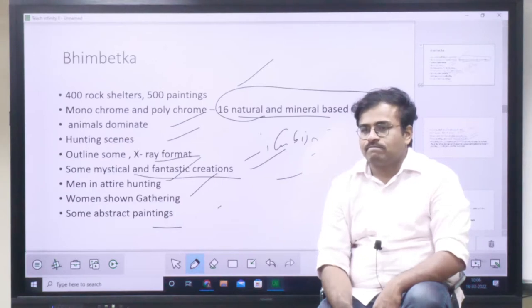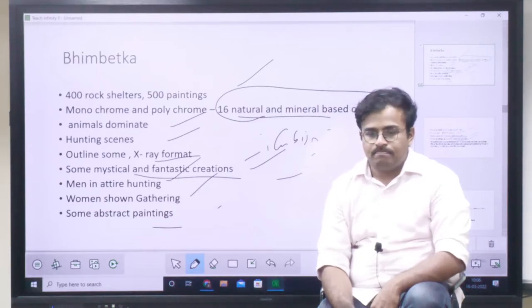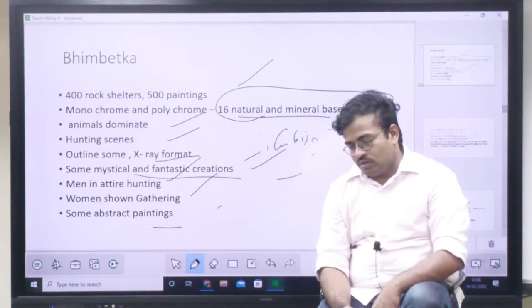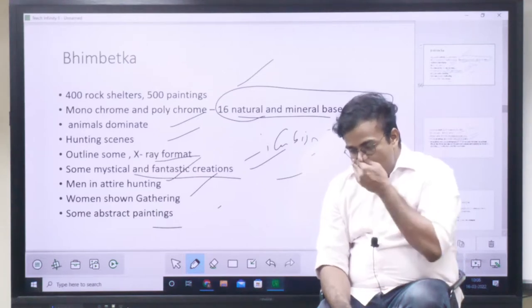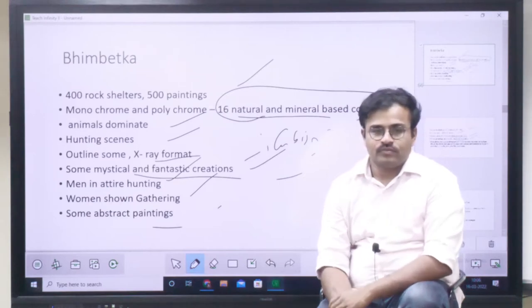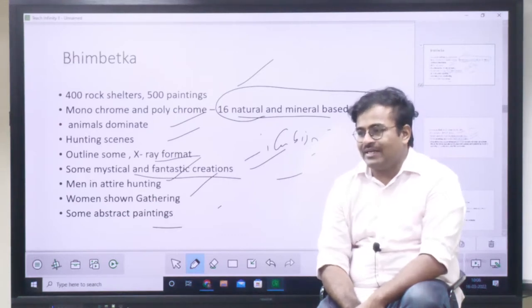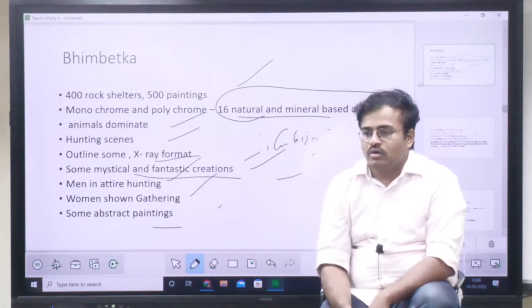Then the next line, you write about abstract paintings, which hide the real meaning of a painting. And cubism, underline and write, X-ray paintings and fantastic animals. All of them depict different dimensions. Impressionism, we wrote about the human form in stick-like format, right? So you can write Warli painting tradition. Warli painting tradition is also based on the same stick-like features.